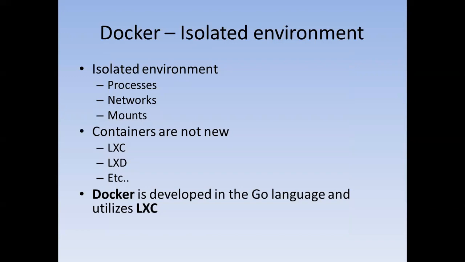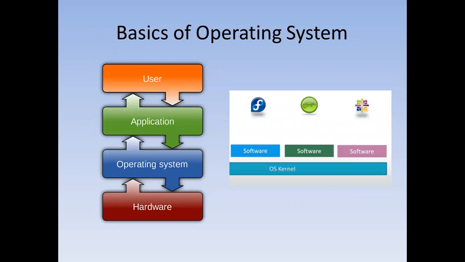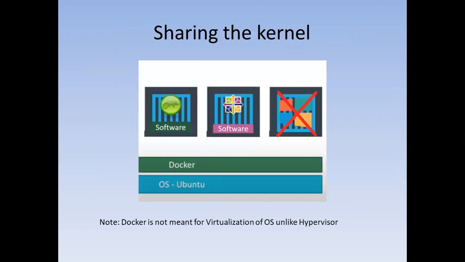We have also learned that it is not new. Earlier, a lot of vendors also developed container solutions, for example LXC, you might have heard about it, LXD, Rocket. So many container solutions were there in the market. Docker, of course, used this LXC from Linux. It was developed in the Go language, so it uses that particular LXC mechanism. And of course, we discussed the basics of operating systems earlier, wherein sharing the kernel was done by Docker.